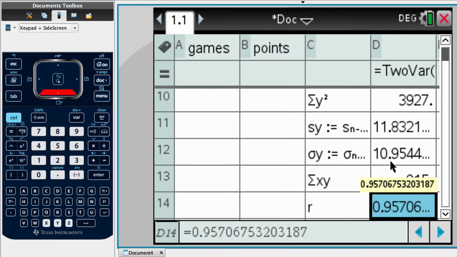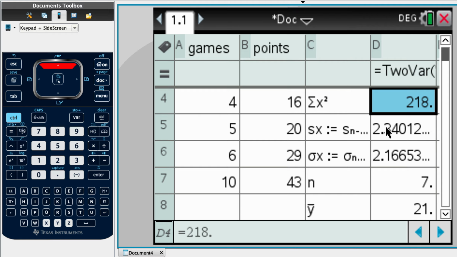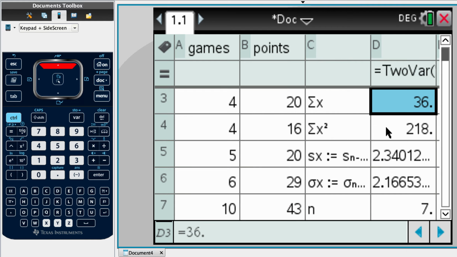That will tell you the covariance. You're given the standard deviation. Standard deviation of X is there, but if you want to go through the calculations, sigma X squared is there, and then sigma X, and you just have to square that value, divide by 7, etc. to get those values. All of the values you need for the formula are given to you there, but the calculator also works out that value, 0.957.